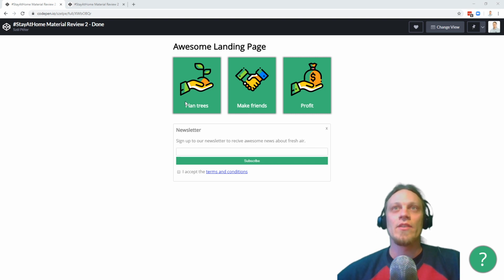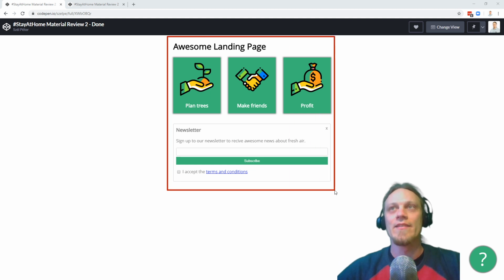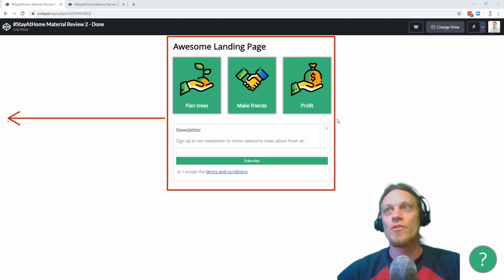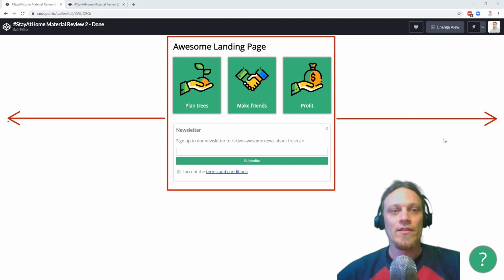As you can see, there are several boxes here. For example, the whole page is basically inside a box, and something interesting is going on here. This box is in the middle of the page. So on the left hand side of the page and also on the right hand side there is automatic spacing. It's evenly distributed between the left and the right hand side of the page, so it's always in the middle.